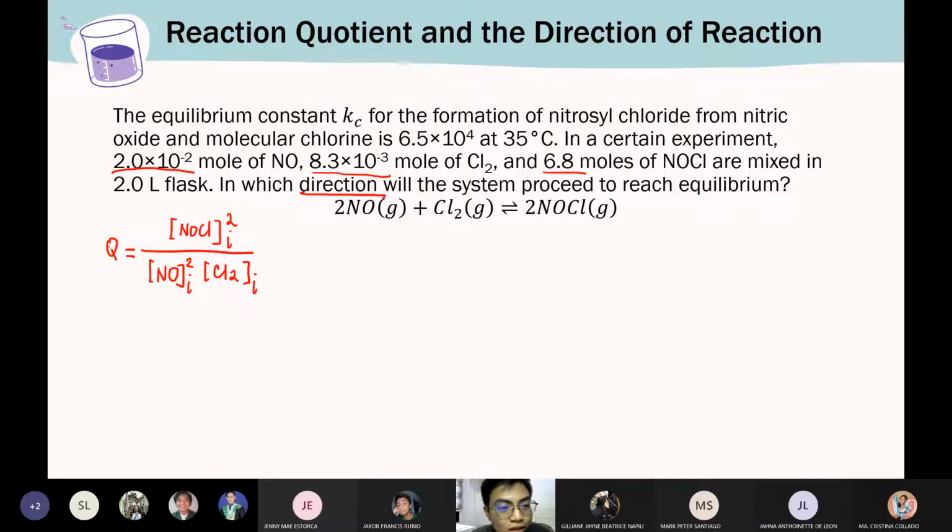But the problem is, are we given the molarity? No, right? All that was given to us are moles. Another mole, and another mole. So what should I do? I need molarity, but I was given moles. Should I just guess the options? Our quiz here is multiple choice. Don't worry. So what will we do? Moles were given. Get the molarity first. How will you get that?